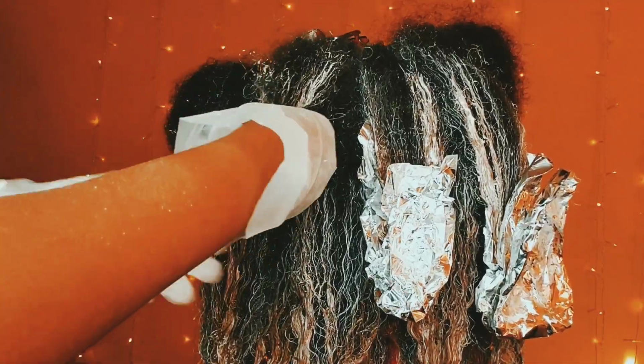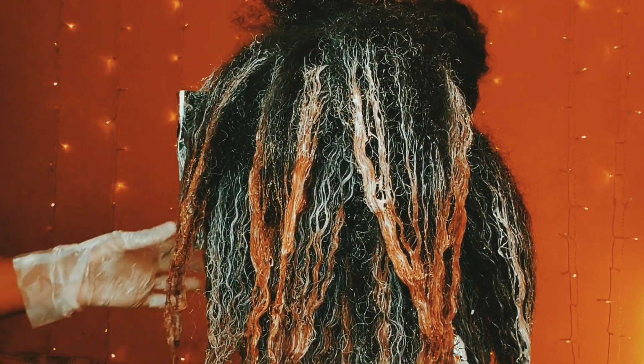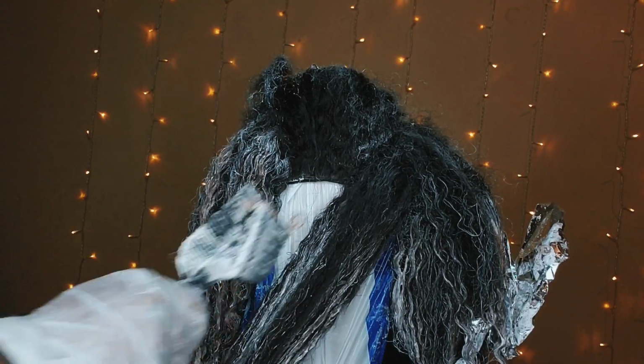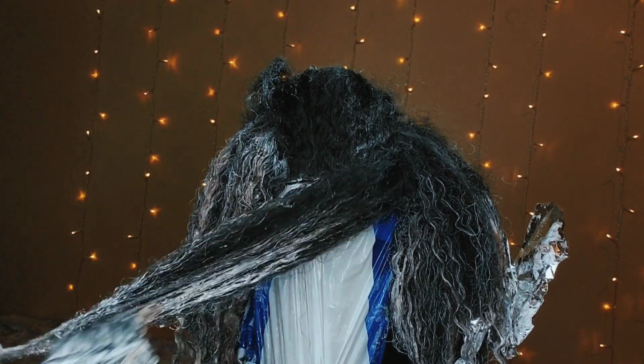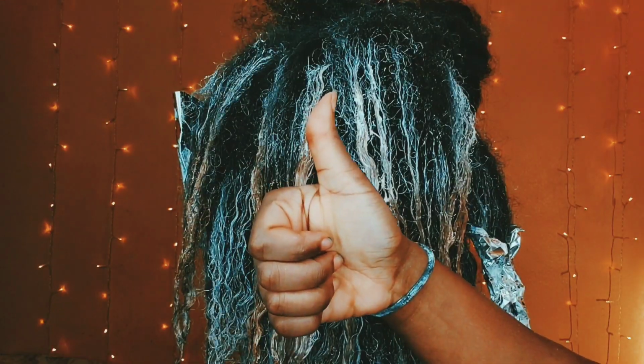So when you're using foil, you want to make sure that you're using it intentionally throughout the areas that you want to end up lighter, just so that it doesn't end up patchy or inconsistent in certain areas, which is kind of what happened to me, but I ended up fixing it later with the dye that I had.